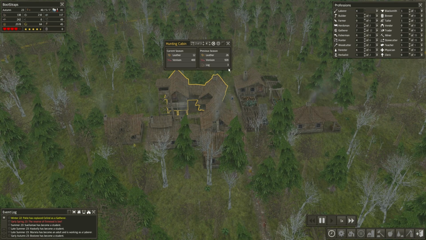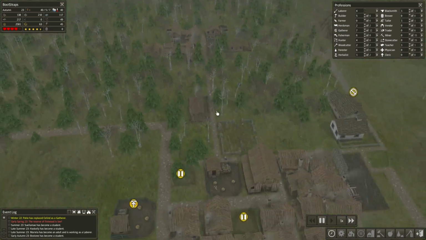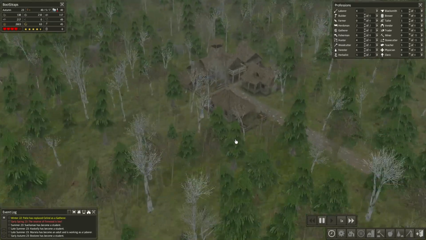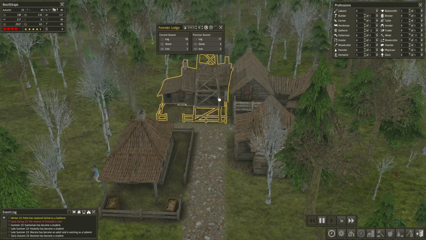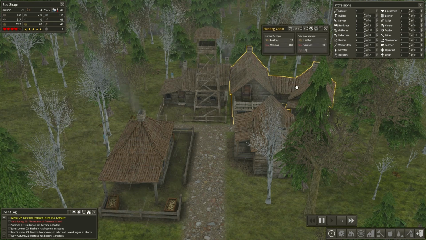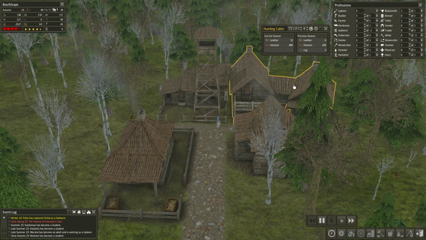This one, for example, we can see we're getting 920 venison from this particular hunting cabin, and of course the all-important leather for clothing. If we go to our other hunting cabin, which is over yonder, we can see they're not doing quite so well. It's a bit hit or miss on how you do on the hunting from season to season, it would appear.